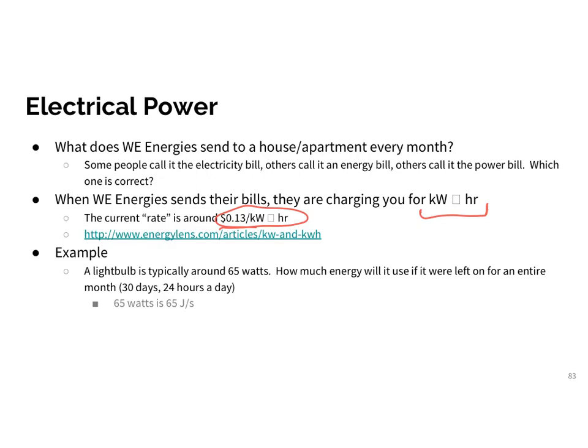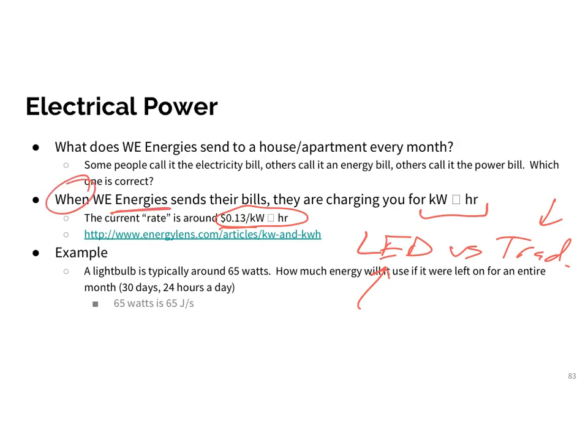The demonstration I'll take a look at is going to be an LED light bulb versus a traditional incandescent, and how much more energy is being used by this traditional light bulb. LED light bulbs have actually come down a lot in price in recent years. I've picked up packs of these for several dollars, not much. So it's an extremely efficient way that you can change over and save money on your house, because We Energies charge you for it.